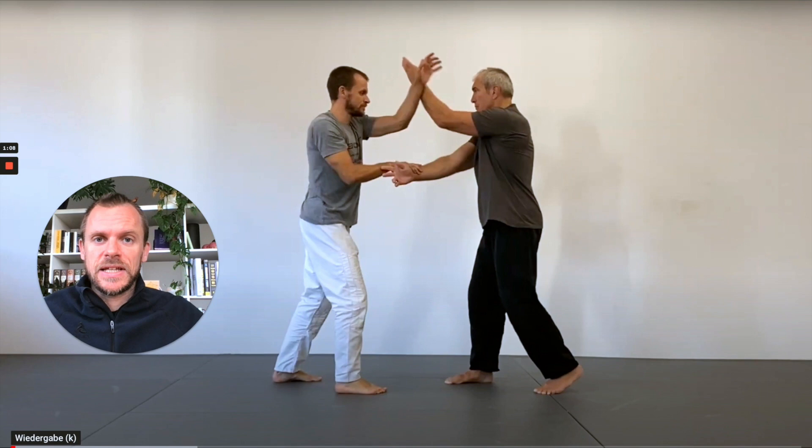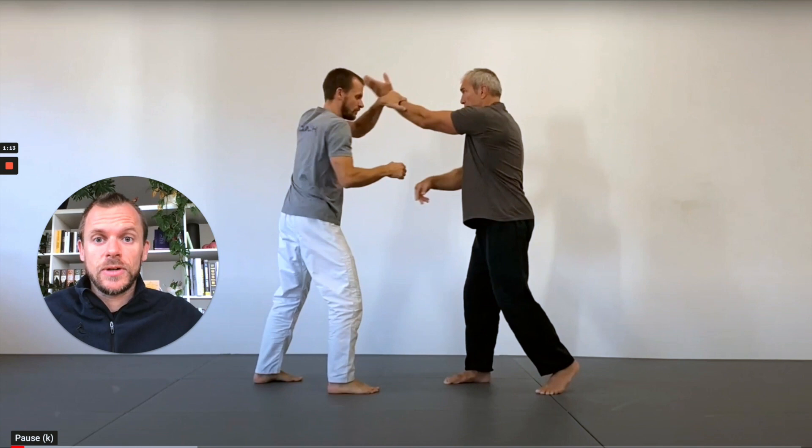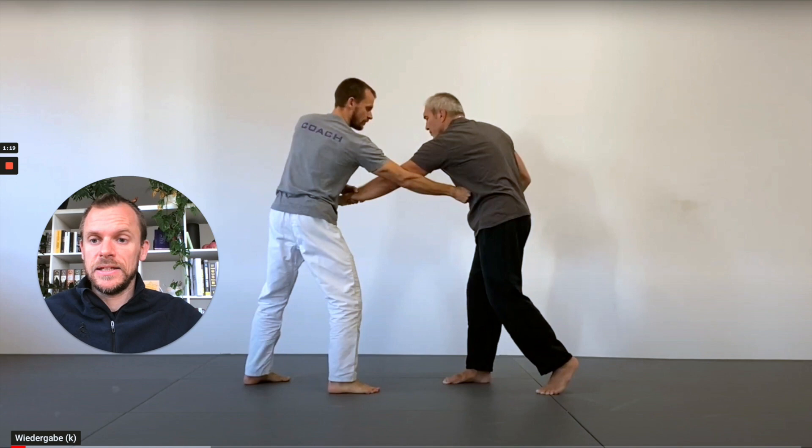An easy application to understand this concept of intercepting at the ribs is something that I demonstrate here. After crossing hands with my partner, I strike down towards the rib area. The important idea is that we do not only make contact and strike towards the ribs — it is more than just a strike. The whole quality of this movement is pushing into the body of your opponent and pulling with the secondary hand, with the goal to not only hurt your opponent but, more importantly, to break his structure.